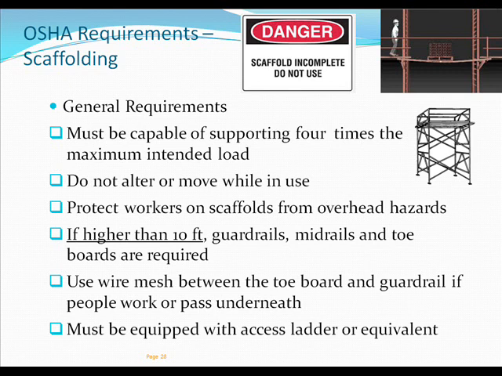OSHA requirements, scaffolding. General requirements. Must be capable of supporting 4 times the maximum intended load. Do not alter or move while in use. Protect workers on scaffolds from overhead hazards. If higher than 10 feet, guardrails, midrails, and toe boards are required. Use mesh wire between the toe board and guardrail if people work or pass underneath. Must be equipped with an access ladder or equivalent.